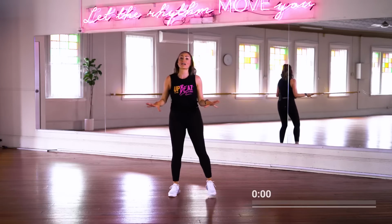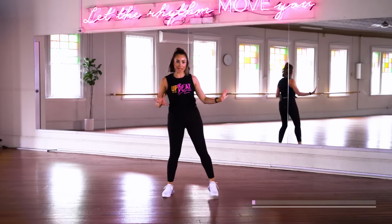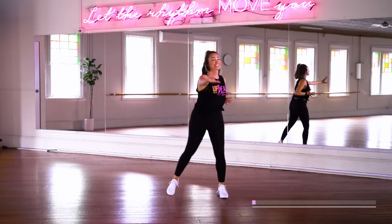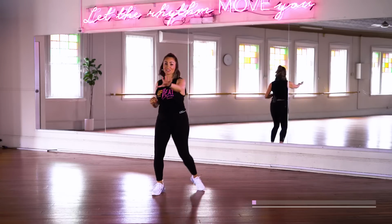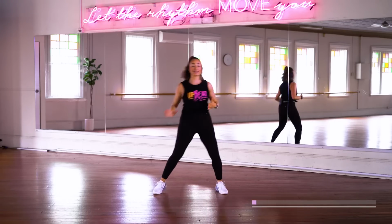Okay, we have walking and toning in this workout. I'm not gonna get my weights just yet. We're gonna start off with our nice warm up and the walk section first. Are you ready? Let's start off with a nice reach out. That's it. Okay, so this is an epic mashup. Watermelon, sugar, and peaches. I love this track, and it is gonna get us going.